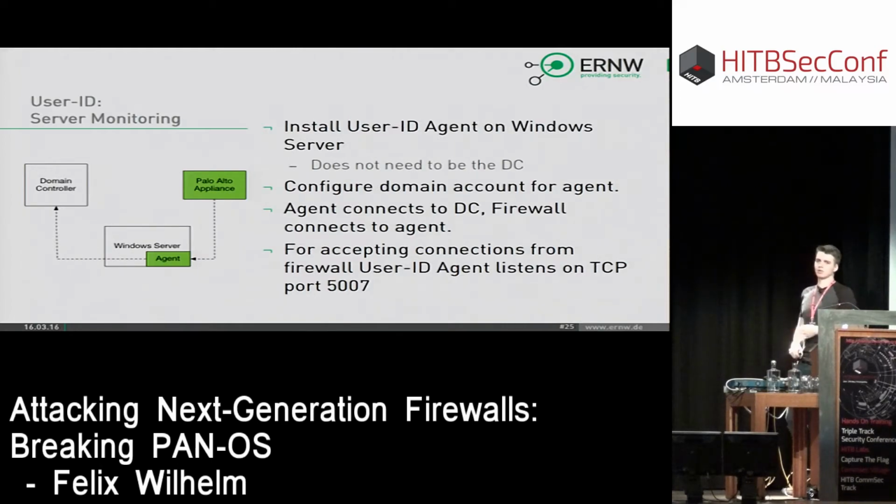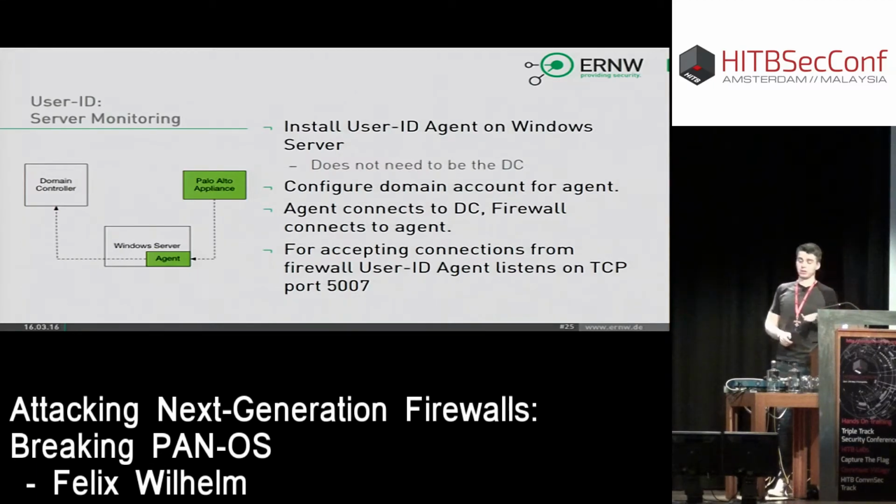So we disclosed something in this functionality. The only thing I want to say about that is you should filter this port. You should configure it in a way that only the Palo Alto appliance can connect to the User-ID agent. Otherwise, of course, you have quite an interesting attack surface if every device in your network can connect directly to the agent.